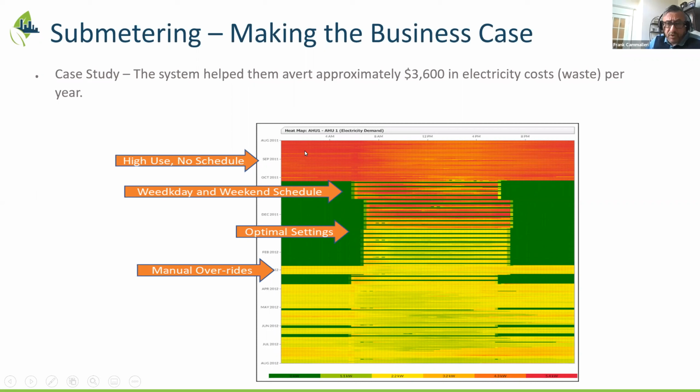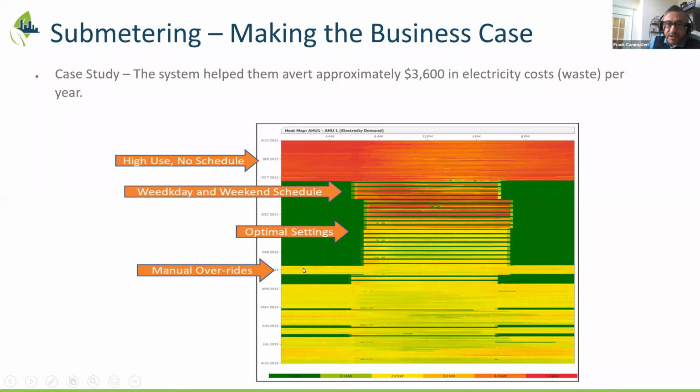And this is just an example, again, of what submetering could do. This could be done with submetering, a combination of that, or even a BAS, but you can see over here where there's no schedule in use, and this is not uncommon. Probably many of you do it. Everyone has good intentions. There's a schedule in place. Someone, for whatever reason, there's a problem with a location, or there's a problem after hours, they put it in manual override. I see this over and over again.